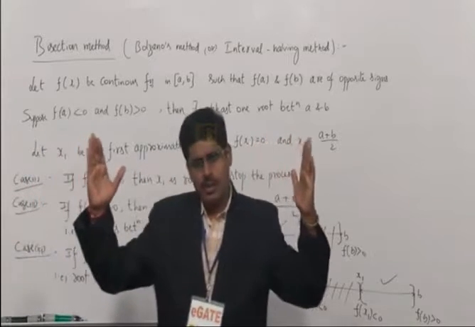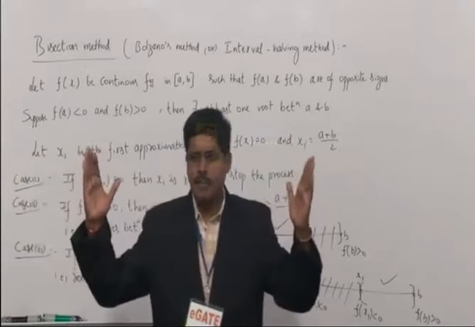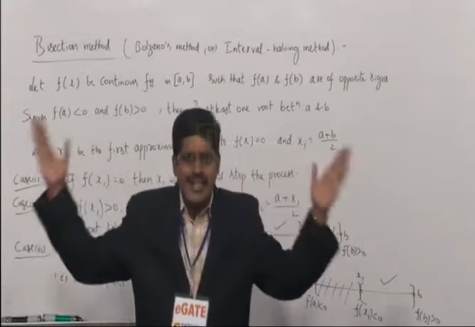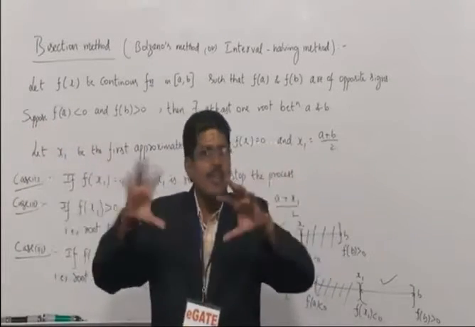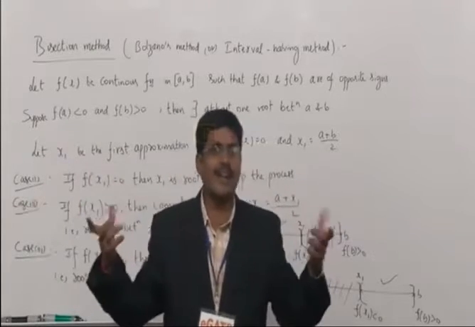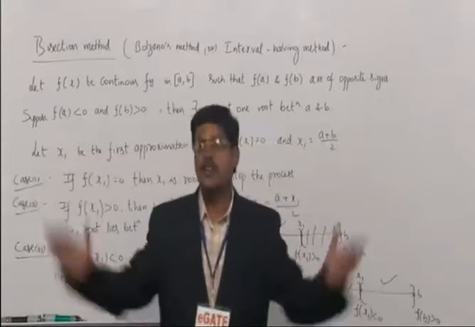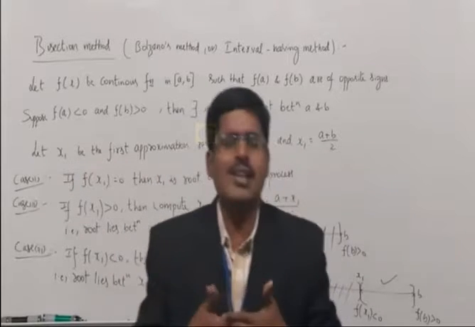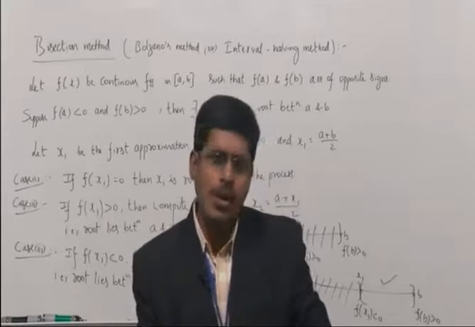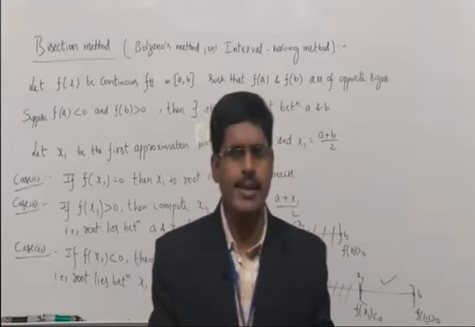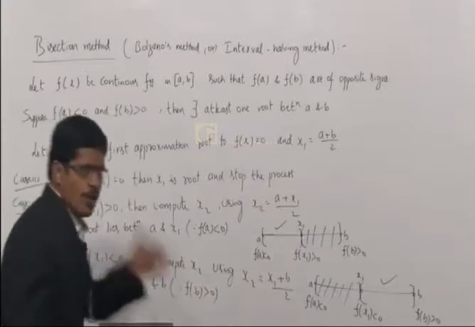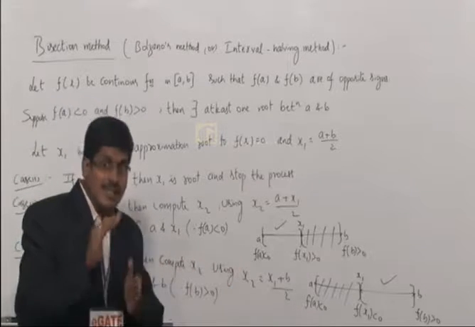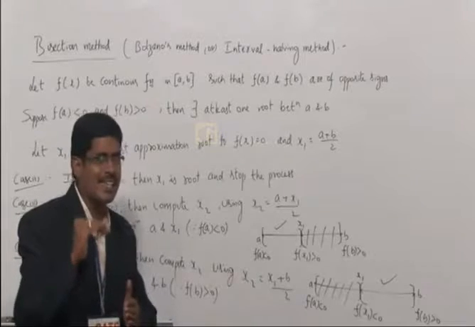So by going step by step, your interval reduces. Whenever your interval is not reduced, that is, it is extending, then you will not get the answer. Your problem is going divergent. Your interval should decrease. For example, in stage 1 your root lies between 1 and 2. In the next stage, it should be reduced to 1 and 1.5, or 1.5 to 2, like that. Okay. So when we go by one step, your interval should reduce. Then only will you get the root in some stage or some iteration.